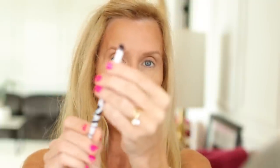I think I'm going to take this small little smudger brush, put it in the same color, and do a little smudging at the lash line and kind of meet it up. Almost like you're starting the wing process. And then I'm going to take the same brush and go underneath, like the highlight matte shade in here, and just hit this inner corner right here. And then what's left, I'll go up here.